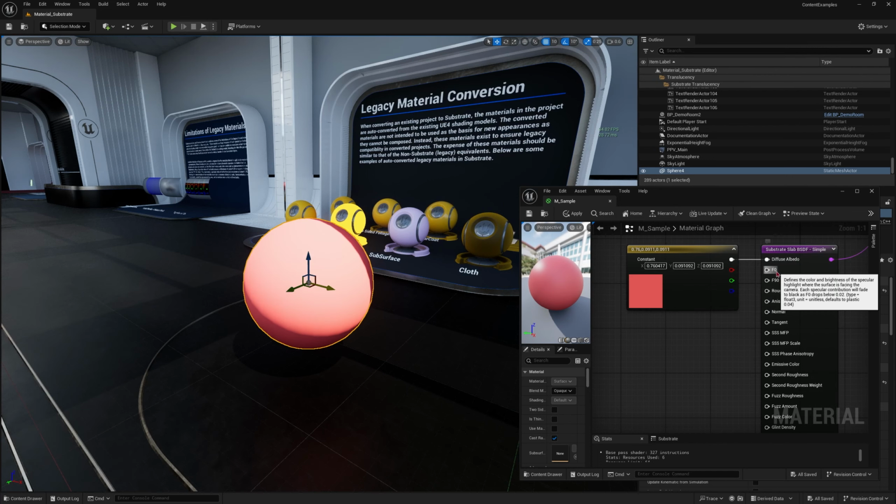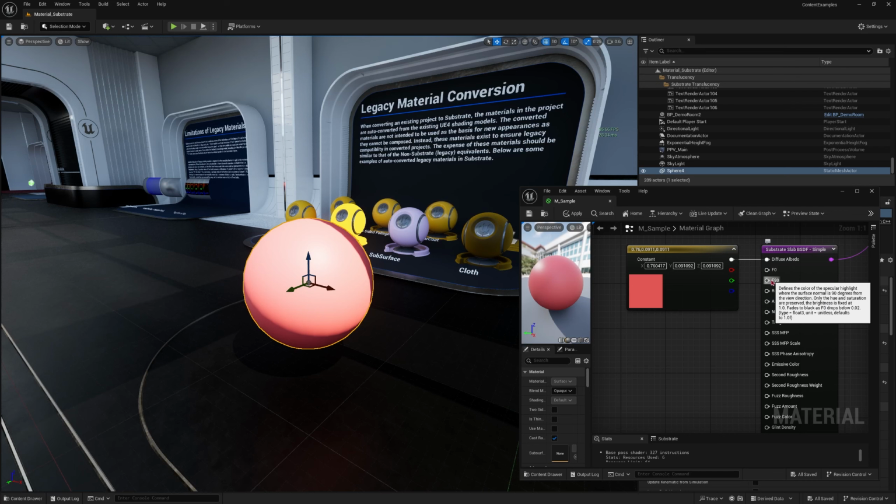Then we have the F0 and F90 nodes. Both of these nodes are related with the specular highlight, where F0 and F90 are the angle at which the surface is in relation with the camera. So the F0 node will define the color and the brightness of the specular highlight where the surface is actually perpendicular with the camera. So basically the center of the surface. And the F90 node will define the color of the specular highlight where the surface normal is 90 degrees from the camera. So basically that will be the edges of the surface.